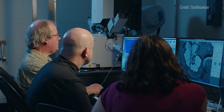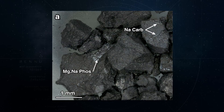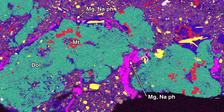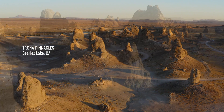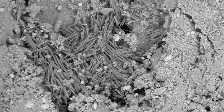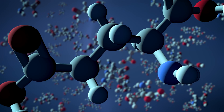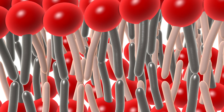When scientists examined the Bennu samples, they discovered evidence of a wet and salty past. Among the dark rocks were bright veins of salts that form on Earth when brines evaporate from alkaline lakes. Searles Lake, California, is home to a mineral called trona, which is mined as a source of baking soda. Scientists found microcrystals of trona and other evaporite minerals within the Bennu samples, indicating that they once held pockets of sodium-rich water. Such brines are ideal for cooking up organic molecules, carbon-based compounds that are the stuff of life.